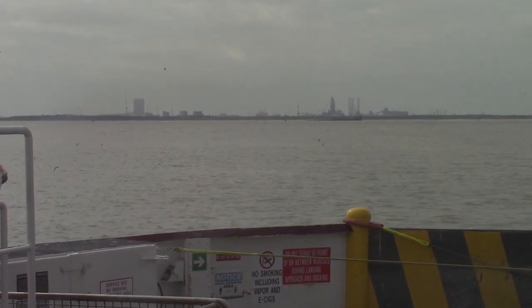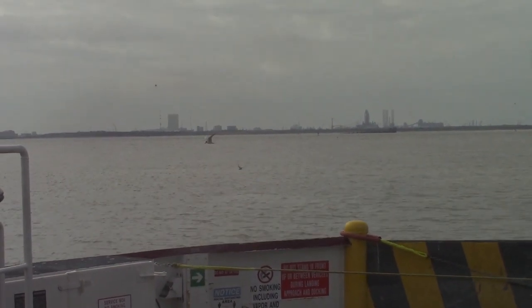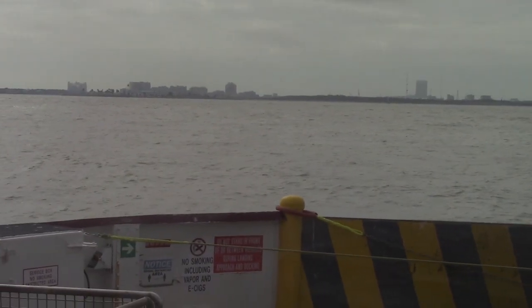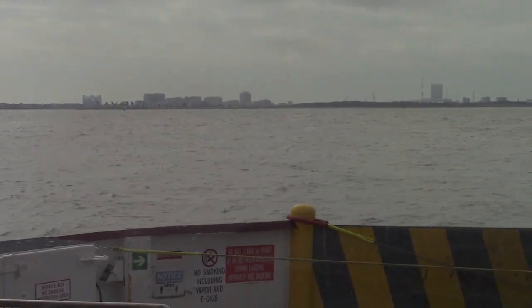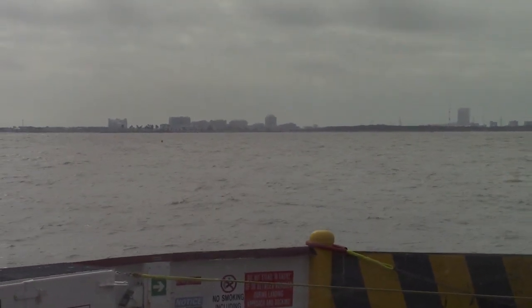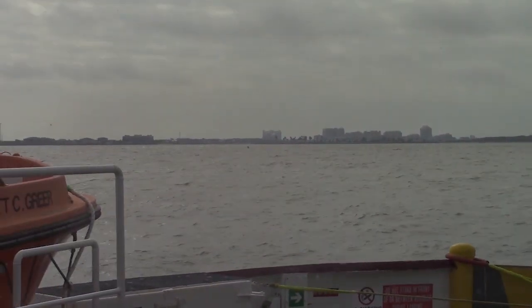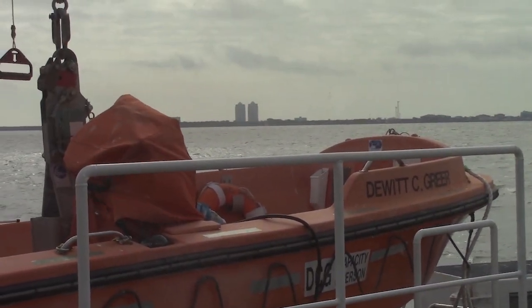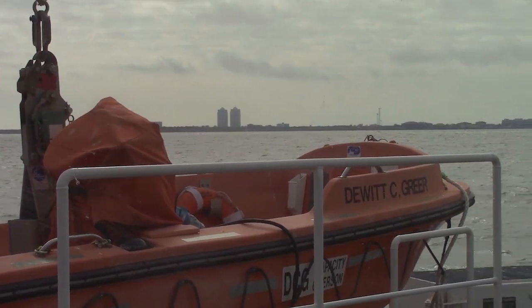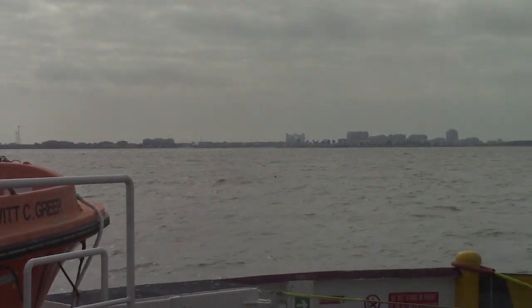We are moving, guys. It's kind of funny because we're on this ride. We'll go straight for a little bit. You'll see that shoreline up there with the buildings. But then we gradually turn because we end up over there where the two twin buildings are at. So, yeah, it's kind of cool. We'll be turning soon.